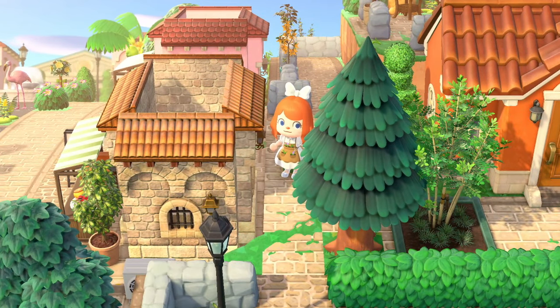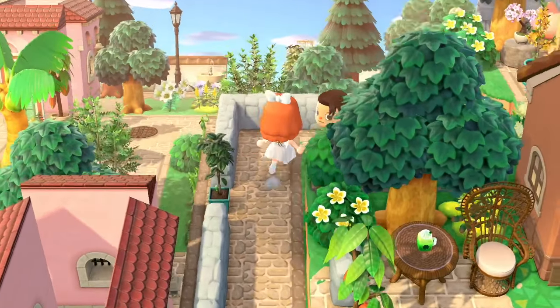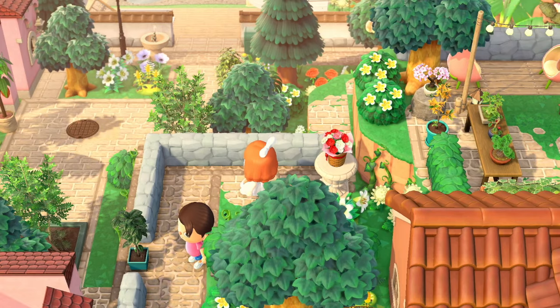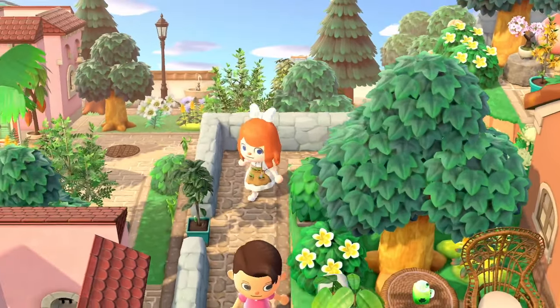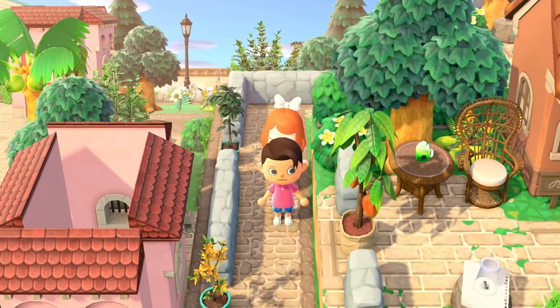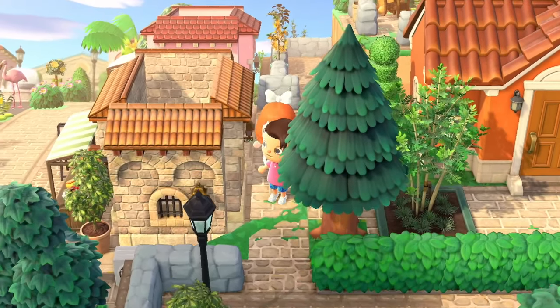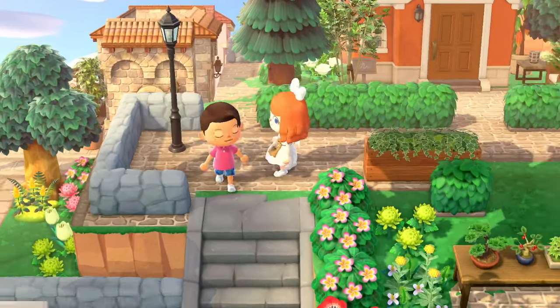Look at these little buildings again — they're like little shops out and about. This is so perfect. And then we have a little private area back here. I feel like this is a good proposal spot with brilliant views. I'm just going to follow this resident rep — sorry, I'm so rude.